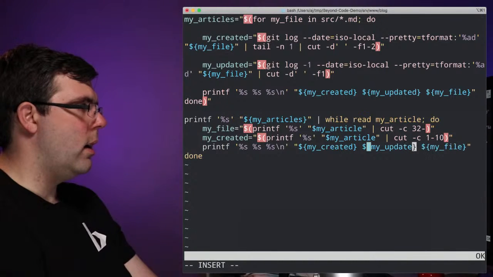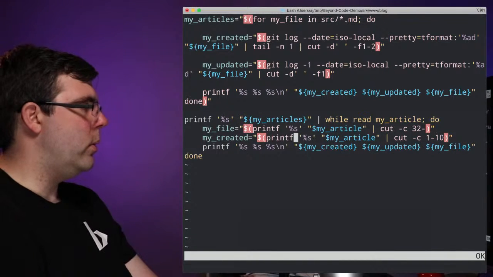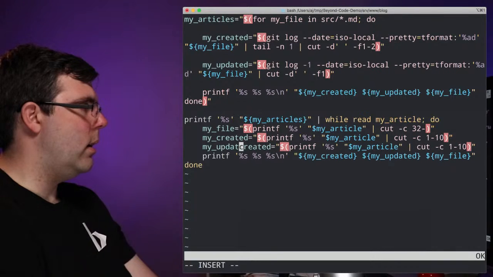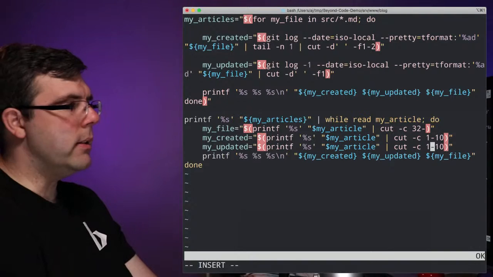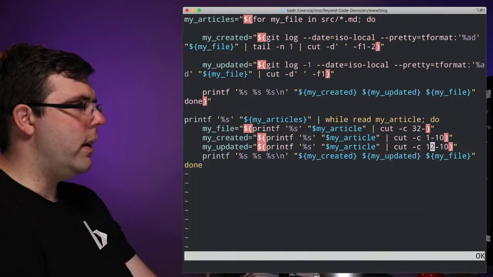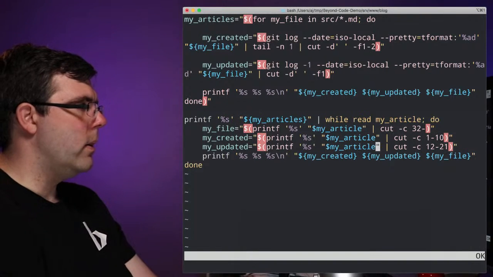That's okay. My updated, we will do the updated. Updated is going to start at not 11, because that would be the empty space. It's going to start at 12, and then it's going to go plus 9. That should take us to 21. So that should give us the updated date.